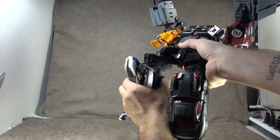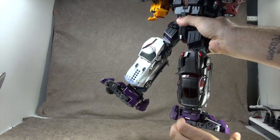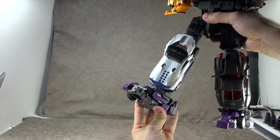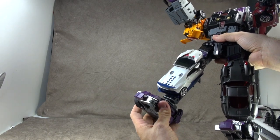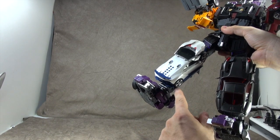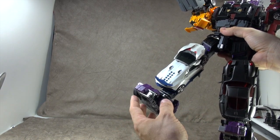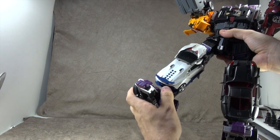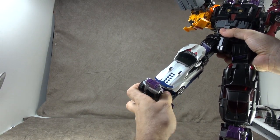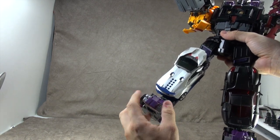The knee allows for 90 degrees on a ratchet. That works well. And then the feet are a huge issue. This guy has a tendency to want to lean forward, and that's because of the space between here and here. I flipped this piece down. It added a little bit more stability, but not much. Would you agree? Right. And then you get the ankle tilt. It's already been tilted down once. You get it up once. And then the rocker's on a ratchet, and that works fine.